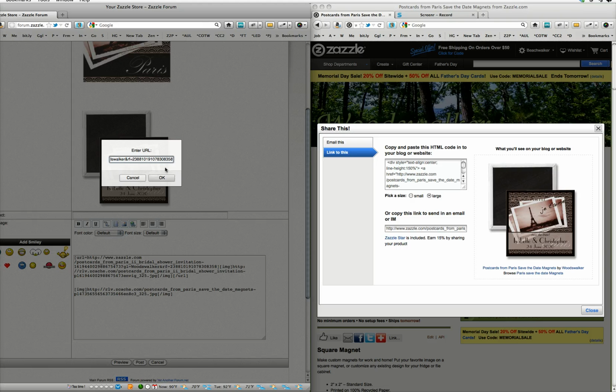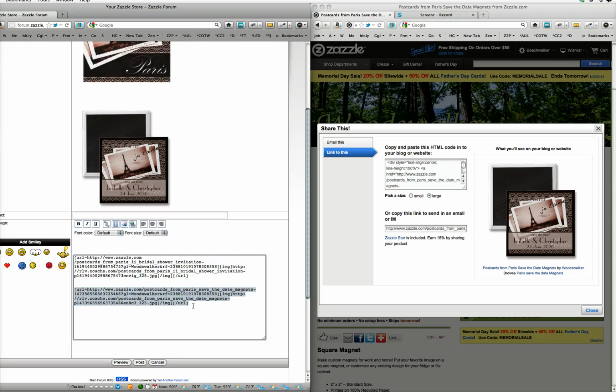Anyone that's using your links is going to want to change everything anyways. And this referral code will not work from the forum, so it doesn't hurt anything to leave it there. It just saves you 2 seconds to leave it. But just so you know, it's there in case you wanted to put it in a non-Zazzle forum.